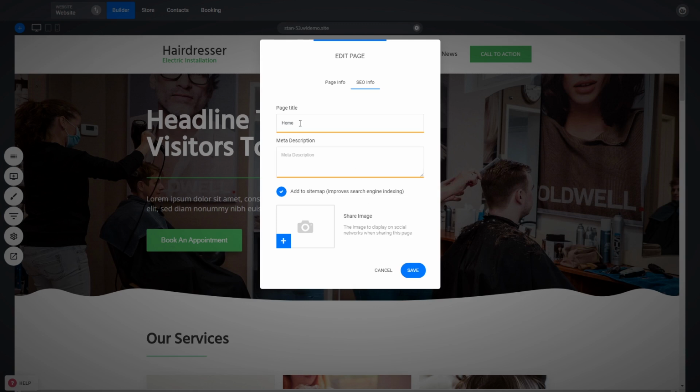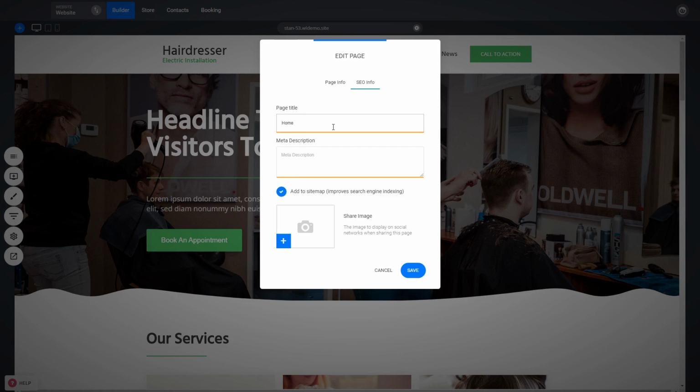So the meta title and the meta description are very important to have something compelling. Even when you share to, let's say, Facebook, this will be the title and description that will be shown to your users as well. So here, it's always nice to have the name of your business, the brand, and something like a pitch line, a headline, a few words in a small sentence about your business and what you do.